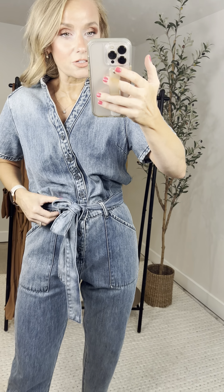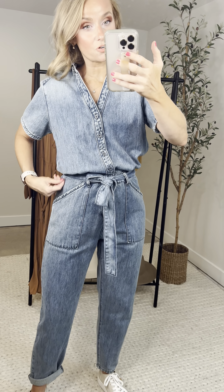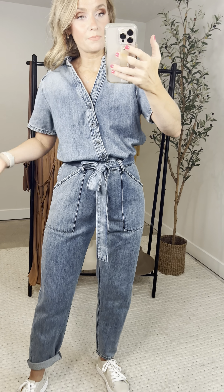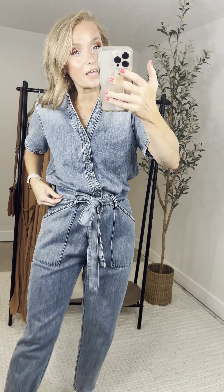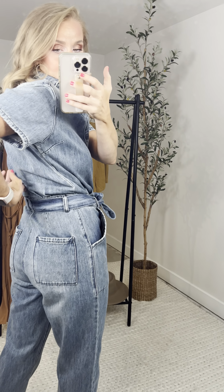Going down, this is a functioning tie that sits in these belt loops. I styled this by tying the little belt near my natural waist, and because I'm smaller chested it makes this really blousey look and I absolutely love it. Nothing about this is restricting — it's a really relaxed fit in the chest. You can adjust the waistband wherever you want. Then these cute little patch pockets on the front — stop it with how cute they are — and pockets on your booty too. The belt loops continue back there so this belt is going to stay in place.